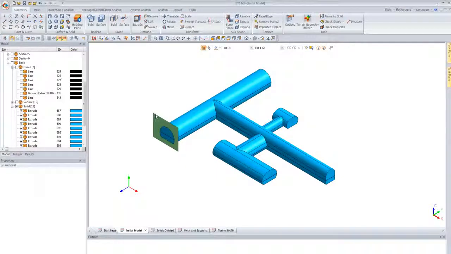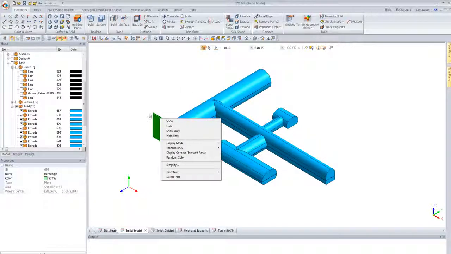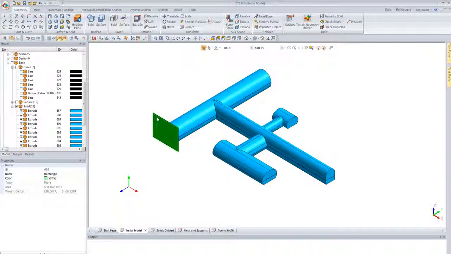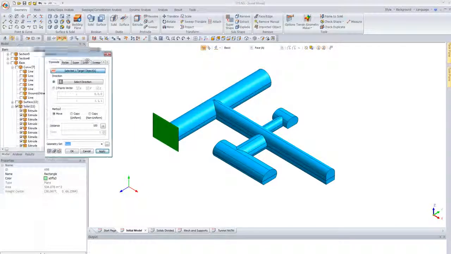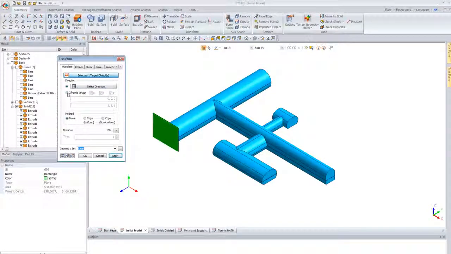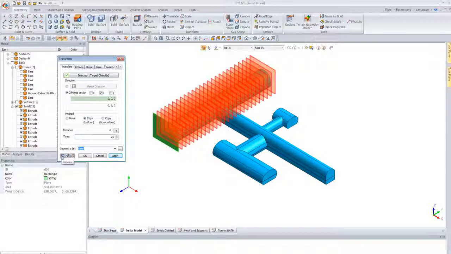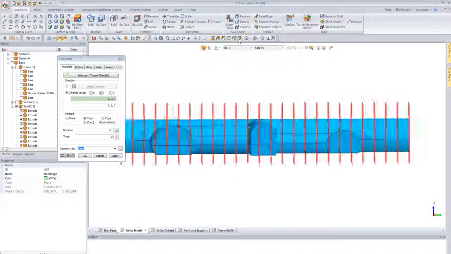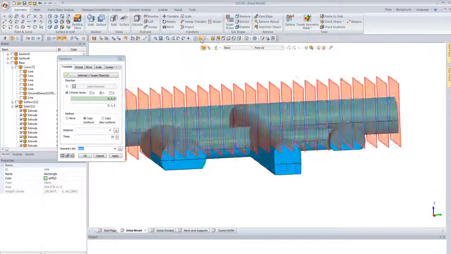So that's in the right place, and I want to multiply this over the distance of the tunnel itself, and then create the different segments. So just going to transform that and vector it over 2 points, and then just create a copy and make sure we can actually put the distance in. So 4 meters, and want that duplicated 25 times. So that's created it into the segments.